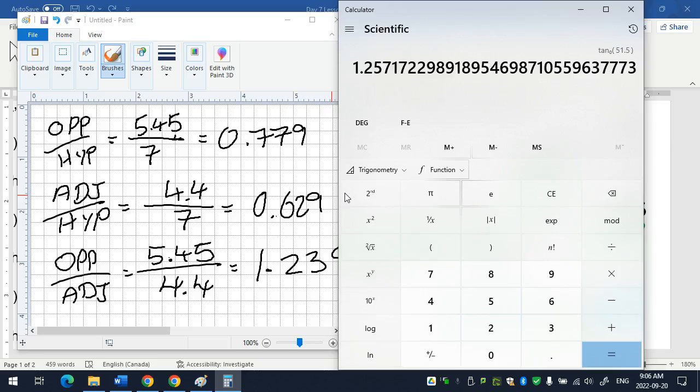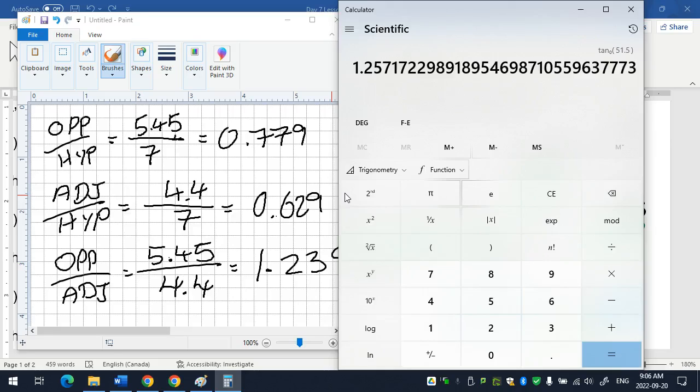Perfect. Thank you. Everyone, how many people have double displays? With a double display, you can enter the whole thing and see it before you hit equal, so you have to do the opposite. You don't give it the number and then the thing to do. You tell it what to do and then you give it the number, as if you're physically writing it. What's the sine of 70 degrees? What's the tan of 7? Perfect. So always remember, knowing what kind of calculator you have could completely change your answer.